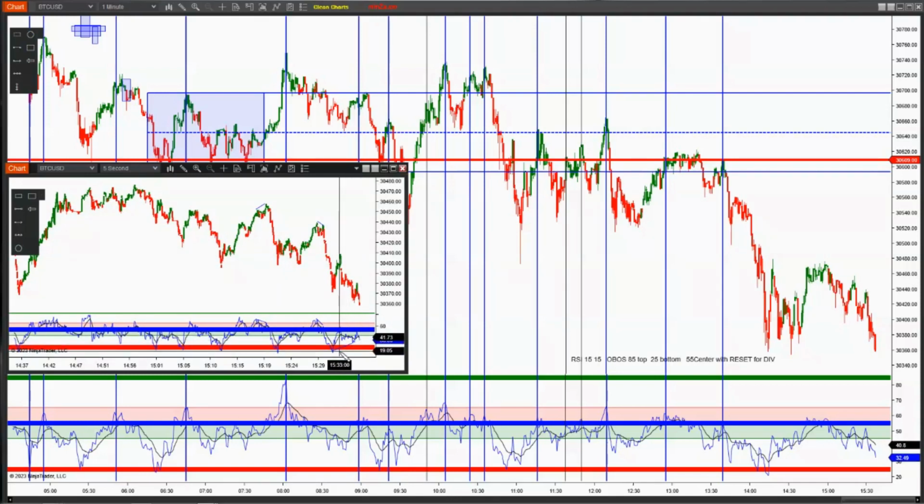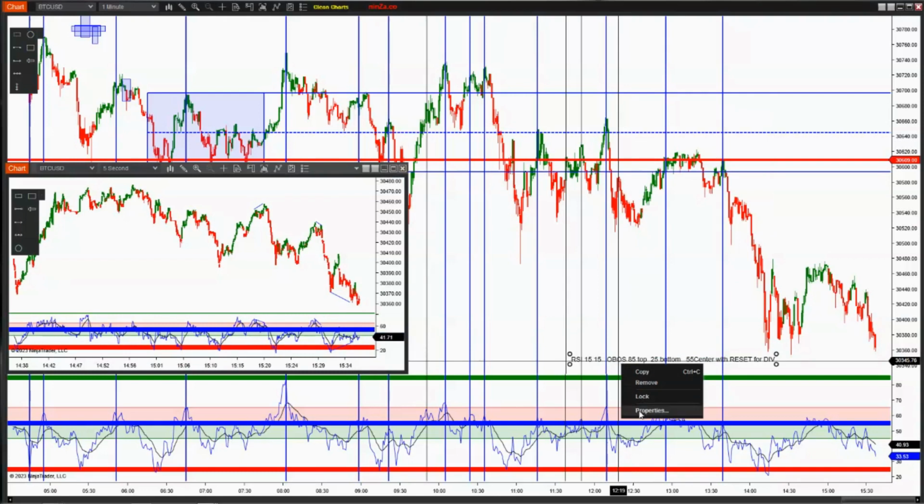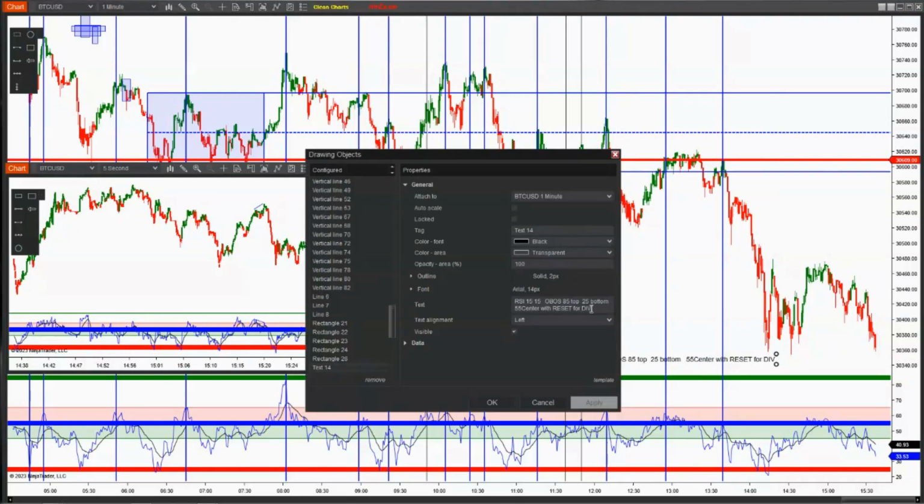Let's see. And again, it's diverging, but sometimes it doesn't stop, and that's the reason why I said there's no such thing as overbought, oversold. It may not stop the first time. You want to see if it can do it like 3 times before you even begin to think that it'll turn around. Okay, so there may be some other information. So reset for divergence. Let me just put that on the chart too.